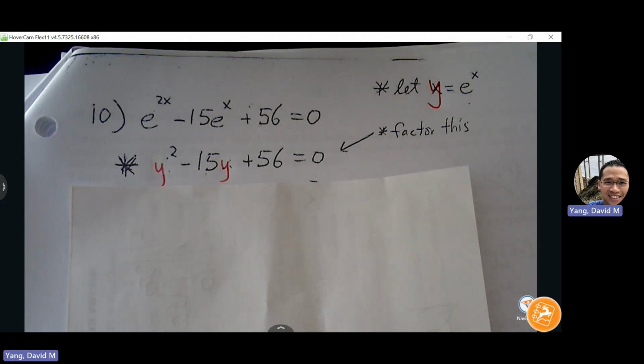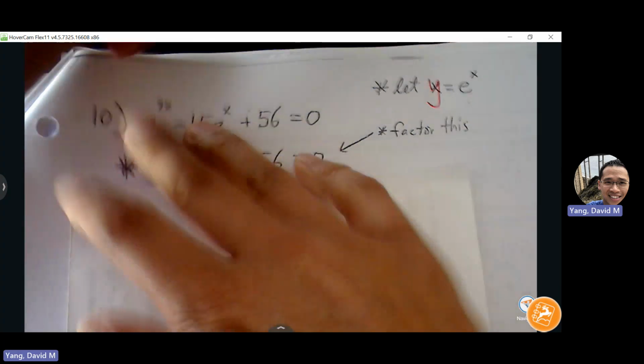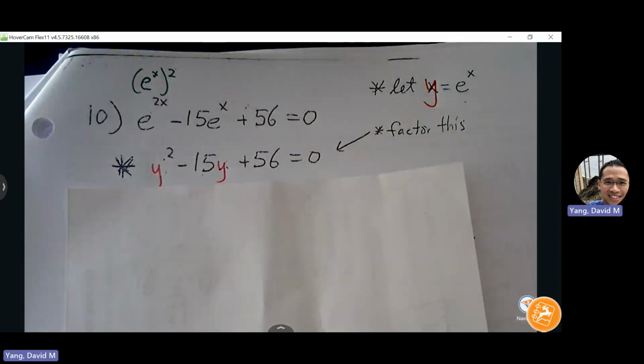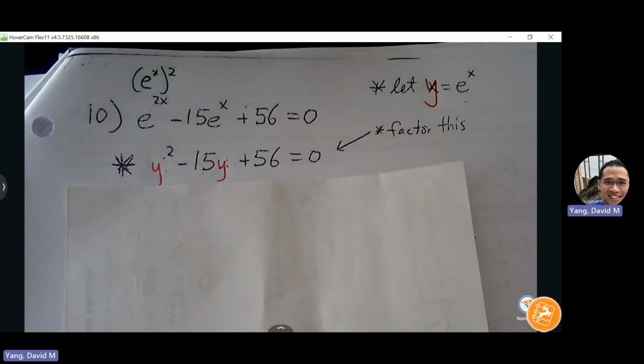So if I make that replacement, we can factor without making the substitution, but I think most students find it a little bit easier to see this factoring here. Think of e to the 2x as the same thing as e to the x squared. So that's where that y squared is coming from. We can recognize it as degree 2, degree 1, the constant. And now we can focus on the factoring, right?